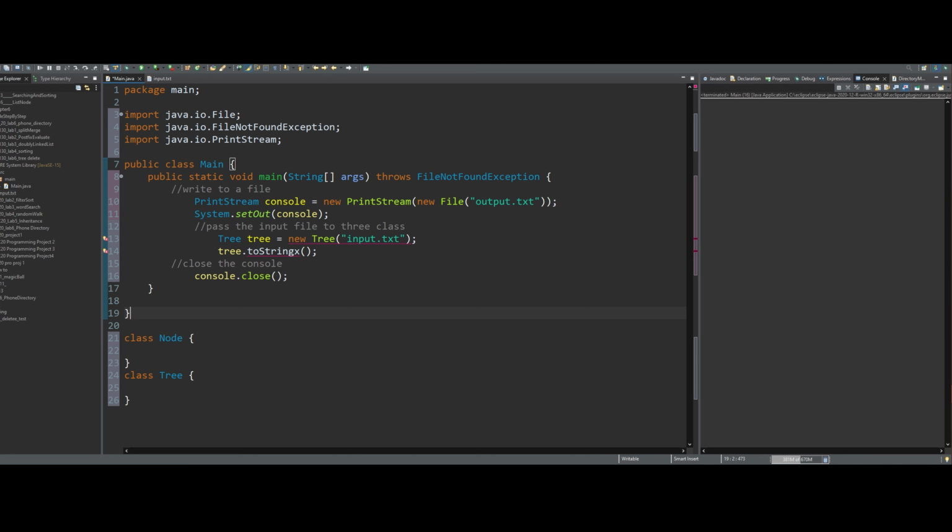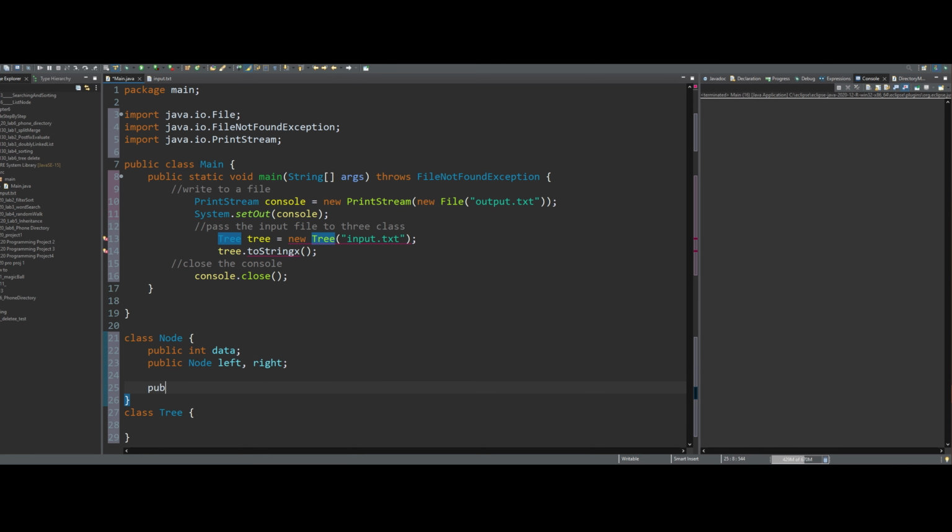That's the setup for the node and tree. Actually, that's not the setup for the node. We still need to fill this in. So the setup for the node, we have our initial value. So it's going to be a type int for this project. We're going to do public int data. And then we have our left and right. So those will be nodes. We'll do public node left and public node right. We'll just do this on the same line.